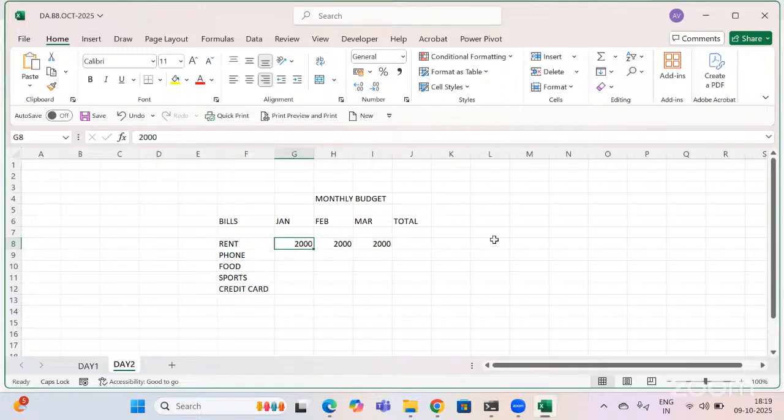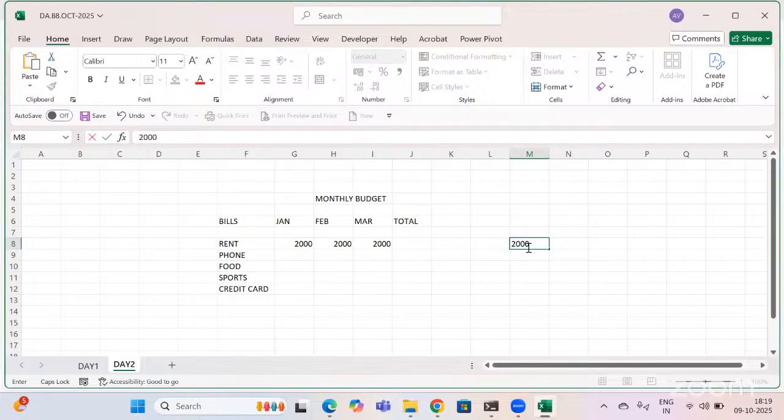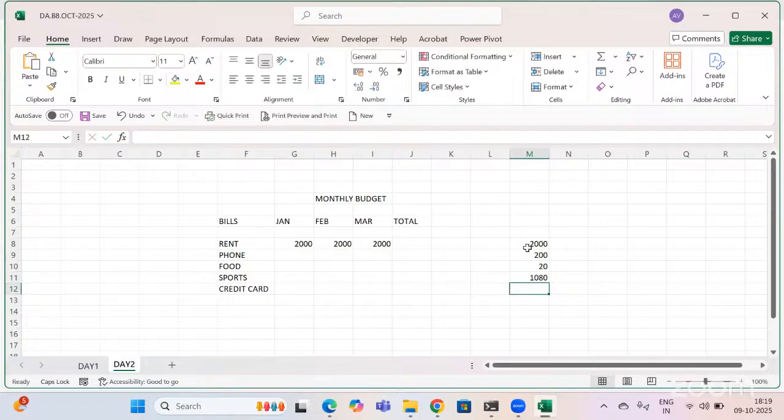Because of the symmetry. If I take some numbers, like 200, 2000, then 200, then 20, then 1080, can you see any kind of symmetry or synchronization?